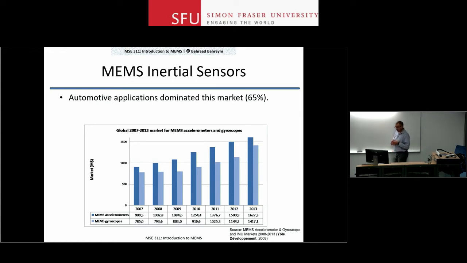In the early days, however, it was the automotive market that dominated because in the early 90s, they had the mandate for having airbags in the cars, and you needed something to measure the accelerations or decelerations, right? And that was an accelerometer. Initially, the traditional mechanical accelerometers were used in some higher-end cars, and they were too expensive. At that time, it was about $300 per axis. MEMS accelerometers came around. Analog Devices was a pioneer in this area, and they could do it for $50 an axis, and then they were much smaller and much more robust.